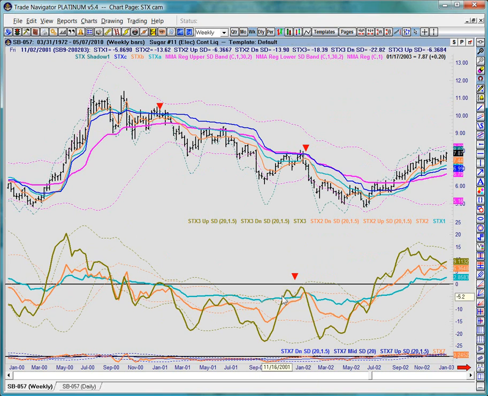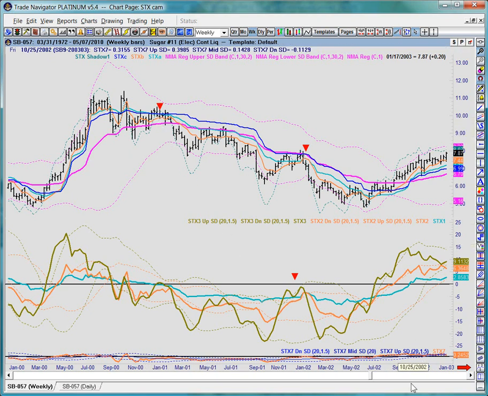Here's another very near consideration of exactly the same kind of pattern occurring. Here's another condition where the fast actually came back above the regular, yet hit the zero line, and we had already identified this previously from our STX analysis.